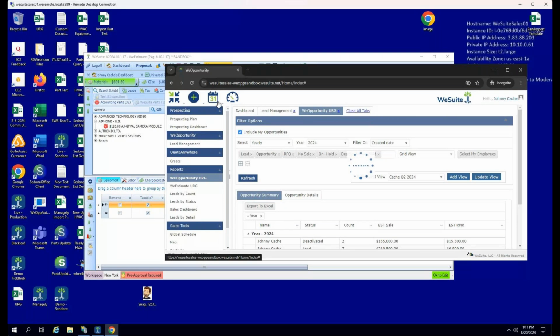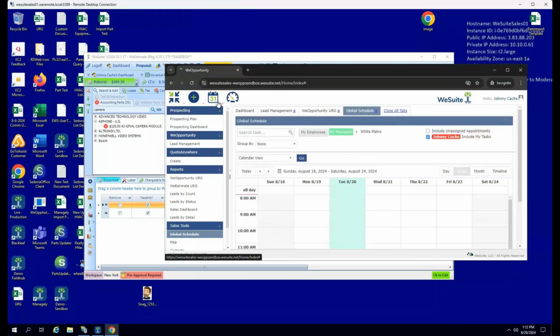The We Opportunity Auto Sync synchronizes to Microsoft Outlook or Google or Gmail, whichever one you use as an organization, and it carries over and syncs all of your appointments, and it's bidirectional. So anything within Outlook carries over to We Opportunity, and anything you have within We Opportunity carries over to Outlook. So there are some ways to do it, Wayne. Just at the moment, there isn't, but that's coming later this year.